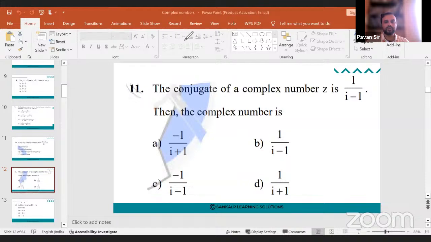Akshata asks what purely real means. Purely real means only the real part will be left. x plus iy is there, right? If the answer is left with only x, then it is called purely real. I hope you understood this. And if iy is left, it is purely imaginary, but purely means the other part must be zero. Here, this part is zero, so it is purely.